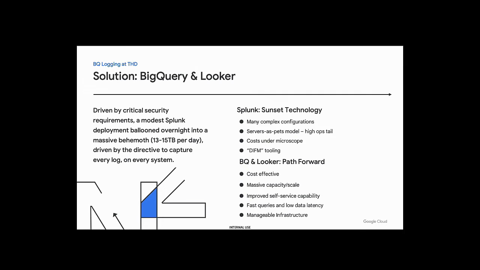So with a compressed timeline, we started our search for a replacement and eventually settled on BigQuery as our storage backend and the Looker business intelligence tool as the front end and primary user touchpoint for the platform.